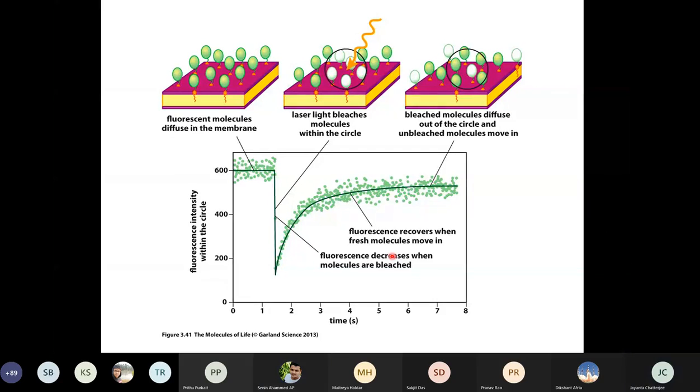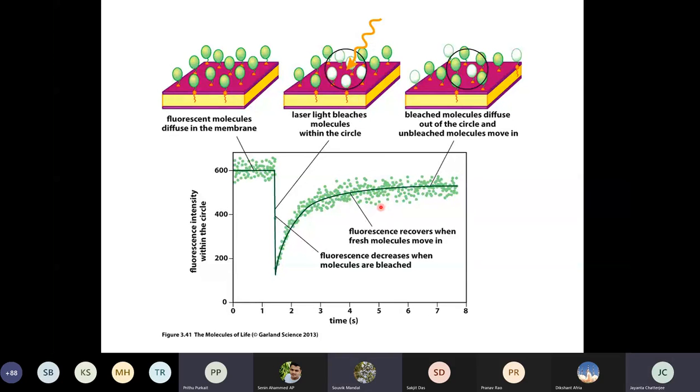Because I think, sir, probably the lipid molecules diffused throughout the membrane. Yes. Why do you say that they diffuse through the membrane? Why not that these molecules which have become whitish regain their fluorescence? Because if that had happened, the intensity would have risen to the original 100%. But a certain percentage has not returned to the top. Why do you think so?